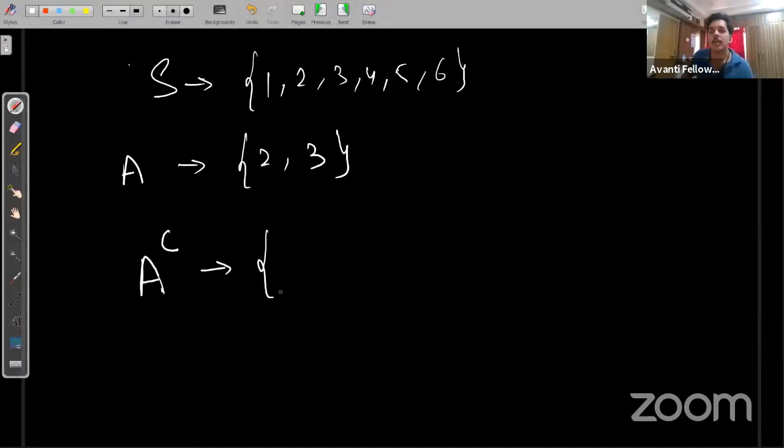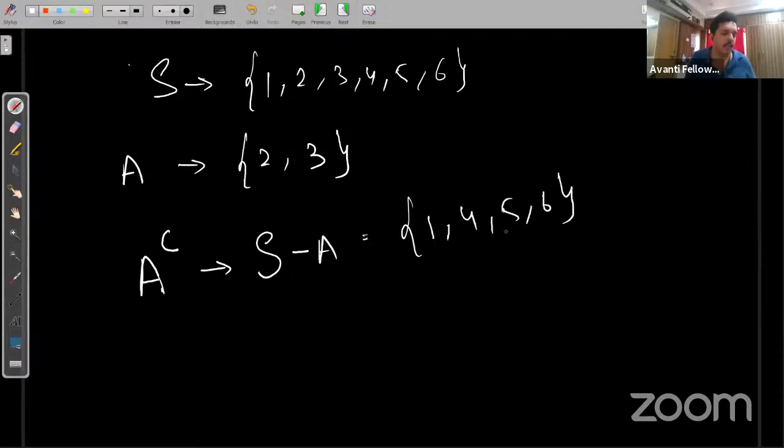Okay. Yeah. So what is A complement? What is the answer? Who has given the answer? Very good, Naveen, Veerappa, Jagan, Suraj. Very good guess. Sandeep, very good. So what is A complement? A complement means other than A. Other than A, right? Means all the elements in the sample space which are not A. Like if you want to say exactly, my sample space minus A I have to say, right? Exactly, right? So what are the elements? 1 comma 4 comma 5 comma 6. Very good, Ramakrishna, Priyanka. Exactly. So this is the A complement.